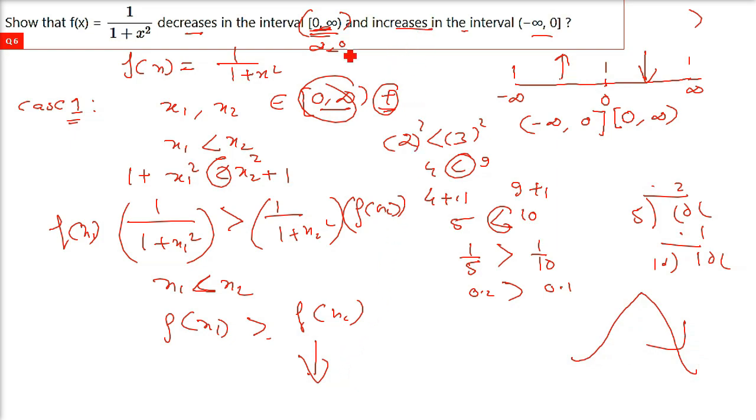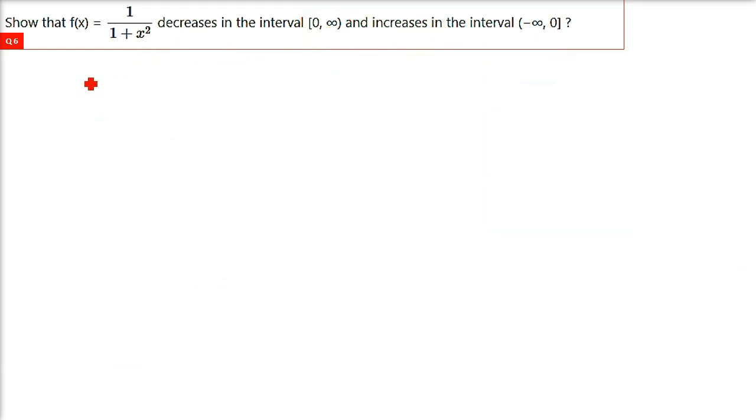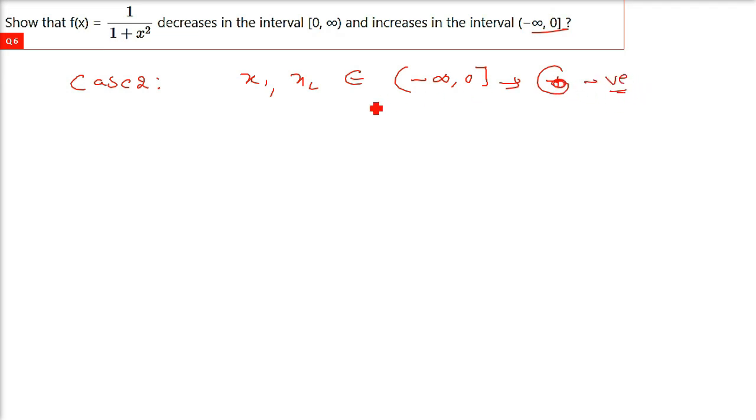Now we are turning toward the second part, increasing. Coming to the next part, which is case 2 here. No need to make cases if you don't want, but case 2 will make the distinction quite clear. Again, same thing. x1 and x2 are now in the domain which is negative infinity to 0. I told you, don't worry about this domain. Just imagine that you are dealing with negative numbers, but 0 is inclusive here. That is also a point you have to see. So we assume that x1 is less than x2. Just square these two numbers.